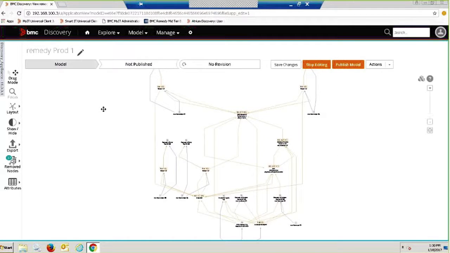Again, as I said, you should be able to map any application where we've automatically discovered the communication. 15, 30 minutes should be the most it should take to do that. If you've got an application out there that's not well defined because you don't follow a normal naming convention, you might be talking about an hour or something.